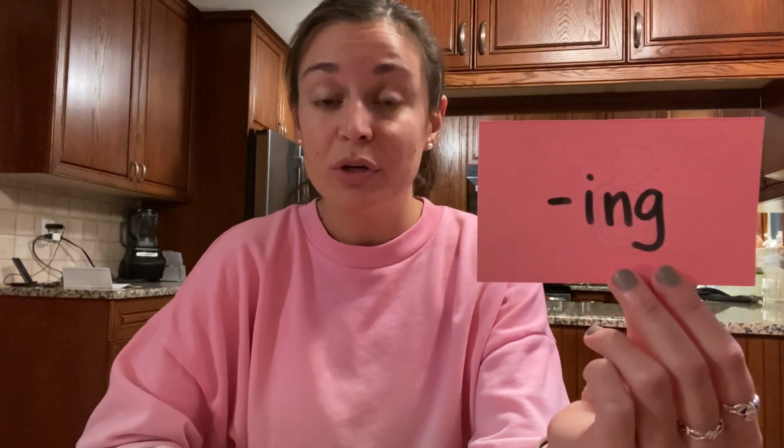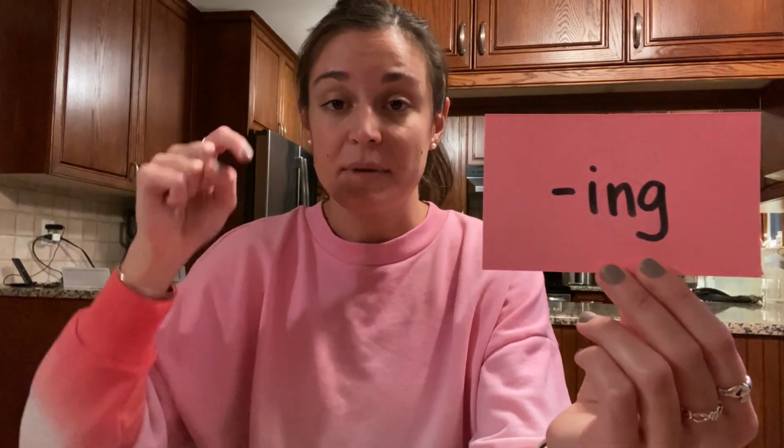ing, we already learned the sound that this makes because ing is also a glued sound. But when it's added to the end of a base word, we call it a suffix. ing tells us that something is happening right now at this moment. ing, as we know, makes the same sound as the glued sound, like in ring. So ing says ing. Can you repeat that? ing says ing.